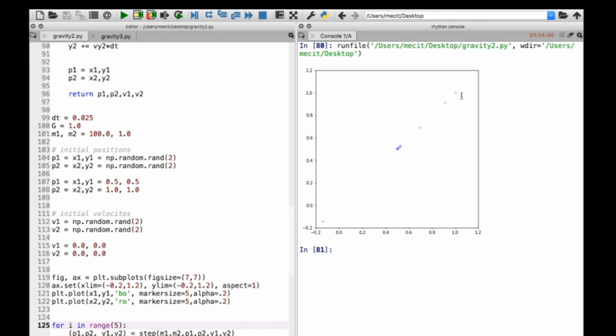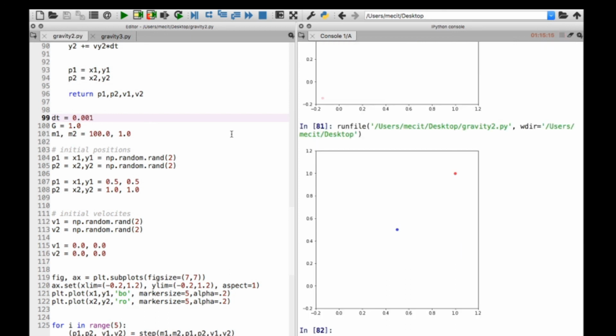The reason is because our time steps allowed the small mass to really approach towards the center of the larger one, converting a lot of potential energy into kinetic, and that makes even the larger one move. You can think about that. So I want to do smaller time steps, and when you run it for small time steps, you see the large one barely moves.